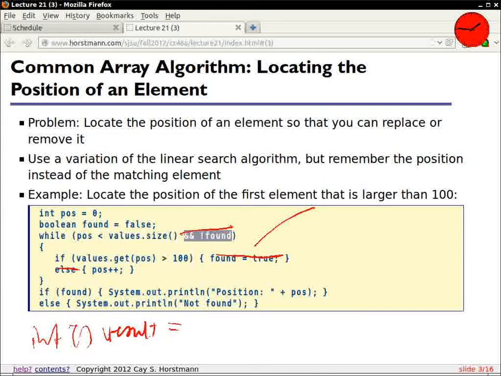And so over here, I would want to say result[something] = pos. What index?